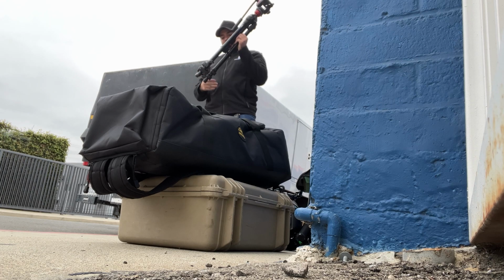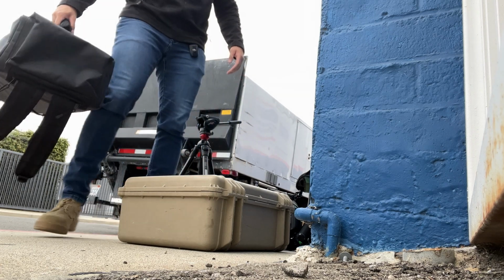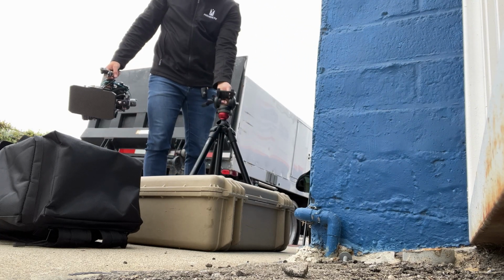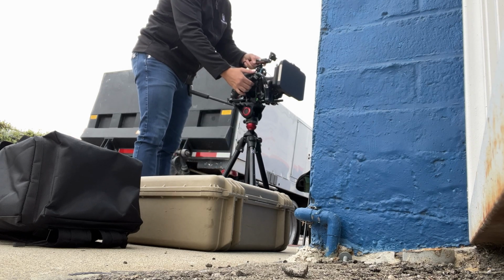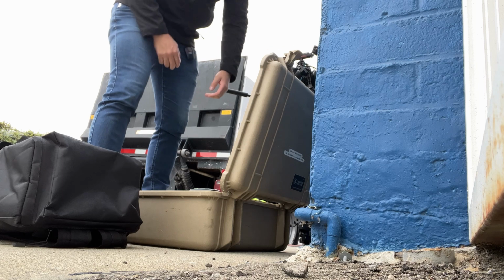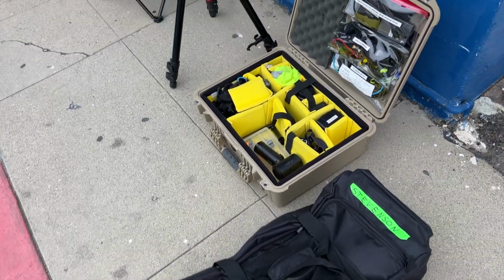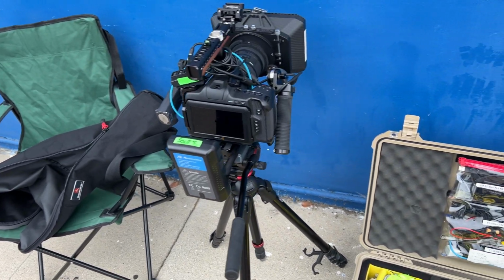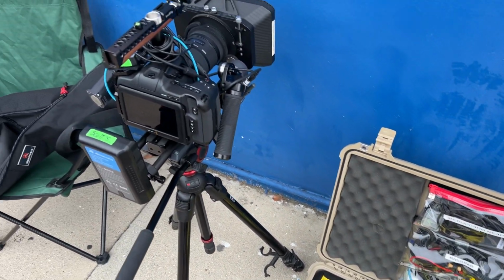I like to get to set a little bit early just so that I can kind of scout things out. You never know how parking is, with street cleaning and all that kind of stuff. It also gives me a chance to gather all my gear. I brought the camera fully rigged out, so it was already kind of ready to go. I just wanted to consolidate some stuff and put a few things back in the car, and get my batteries on there. We didn't have access to the location when we first showed up, so it gave me a little time to do some prepping, and that was kind of nice.